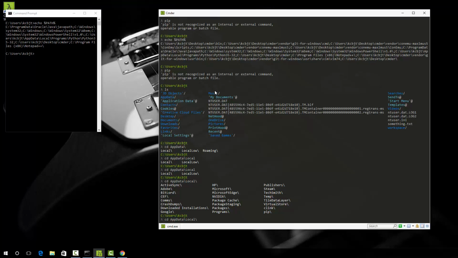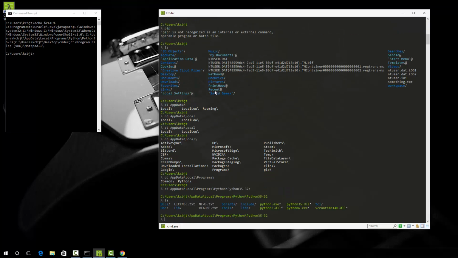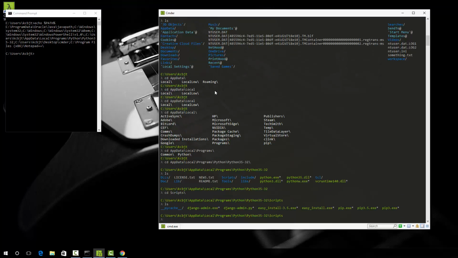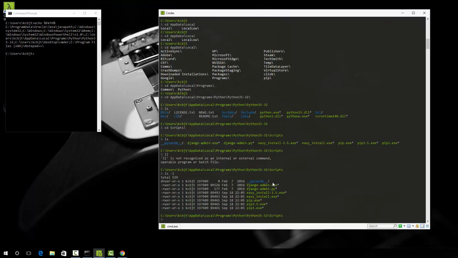Tab is very useful, so use tab a lot. And cd AppData Local, it's in Programs, and it's in Python 35-32, right? It's not in there, it's in the Scripts directory. I like ls -l better. So there's our pip right there.